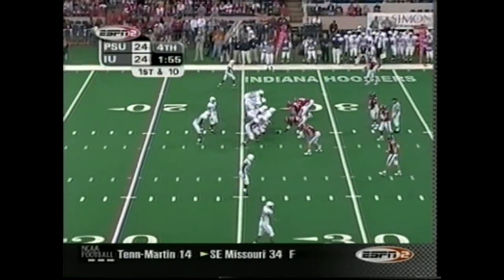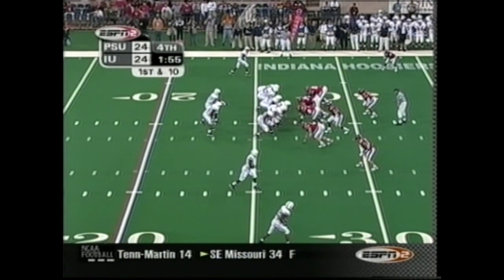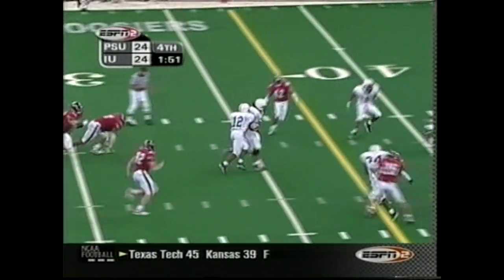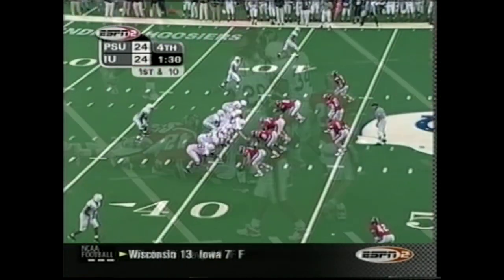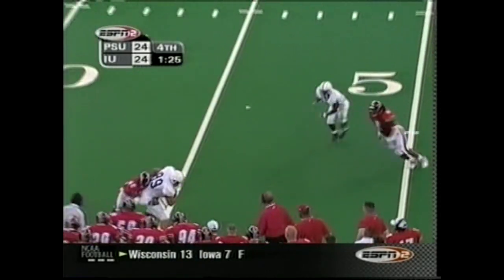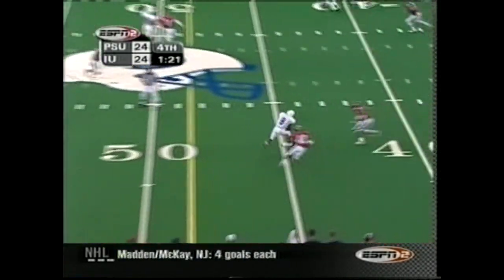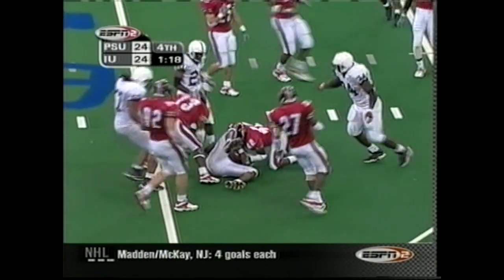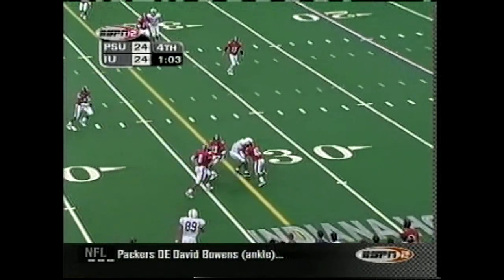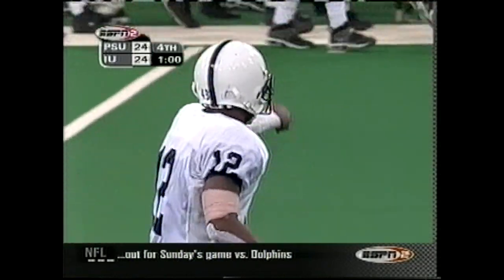Indiana takes over to the open side of the wide side of the field. A few split wide — Omar Easy in the backfield for the back draw. Casey fires for the 40-yard first down. Stewart at tight end — Casey runs for the first down. Again to McCoo — split Eric McCoo out wide with good results on this drive. That's eleven more yards and another first down. Breaking the tackle, tripped up at the 25 — Stewart gets out of balance with the first down, after 21 yards, with 22 seconds remaining.